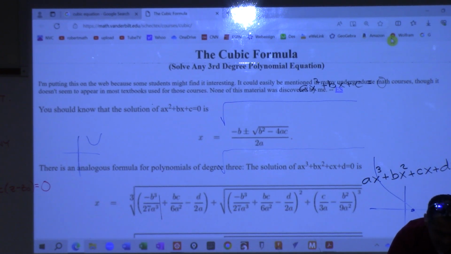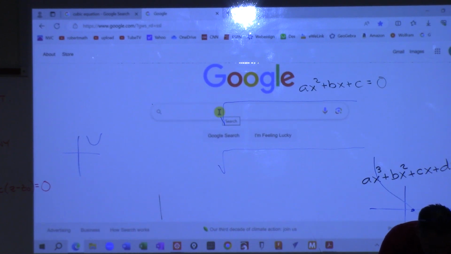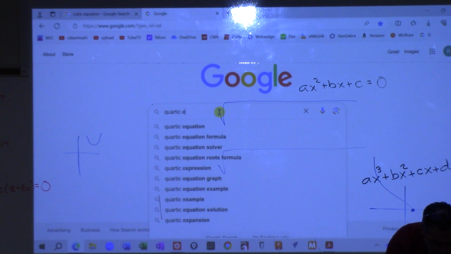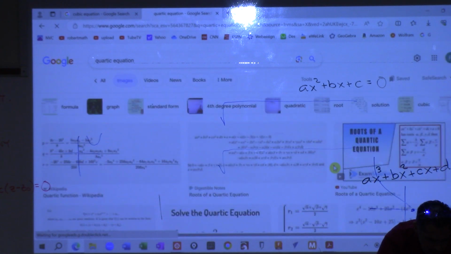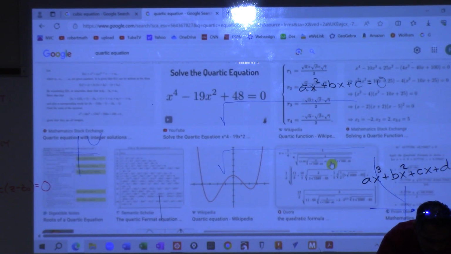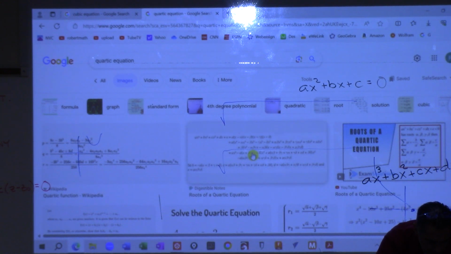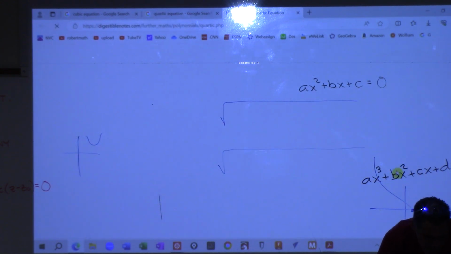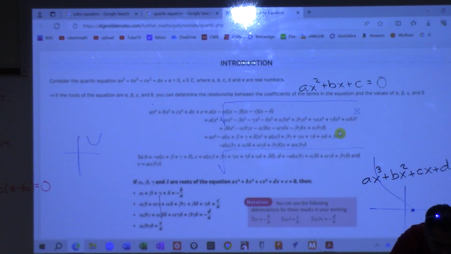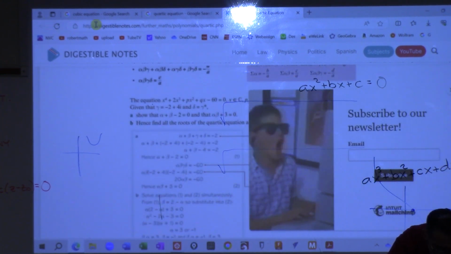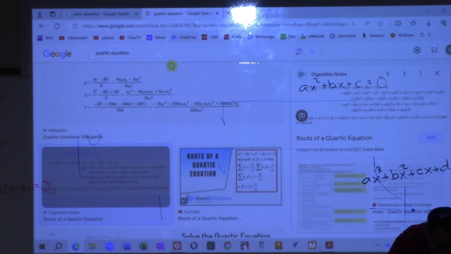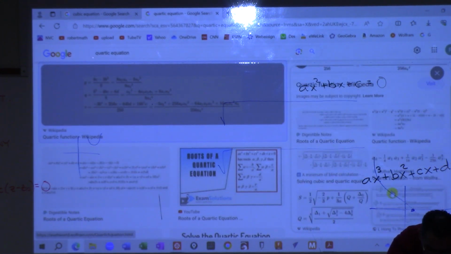You want to see it? Okay, so what is fourth degree called? No, quad, cubic, quartic equation. I don't even know if we're going to be able to find it. Let's see. I'm just going to some random site here. I don't even think that's it. Yeah, that's not it. Wouldn't you look up like solutions for? There you go.